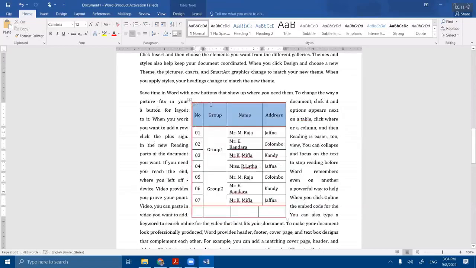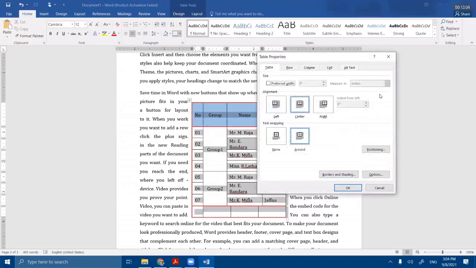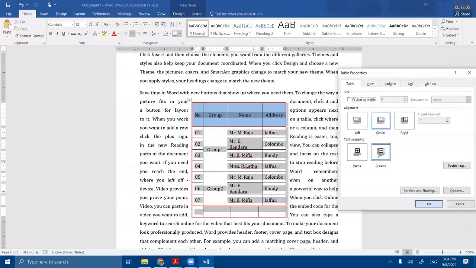right? Sometimes when you place a table, it shows from the first page to the last page, automatically going from first page to last page. In this case, right click on the table and open table properties, and here the text wrapping Around must be selected. When you select None, the table cannot move freely.